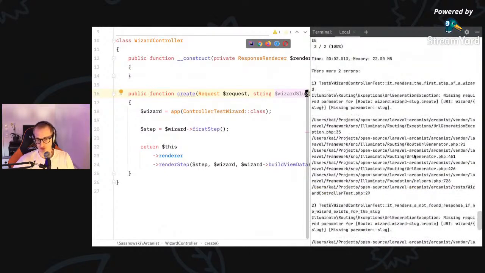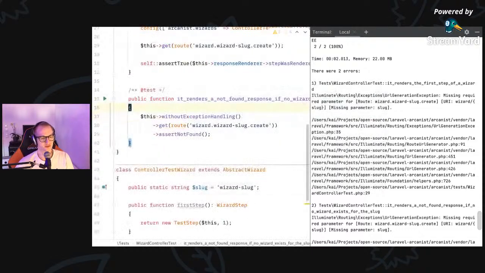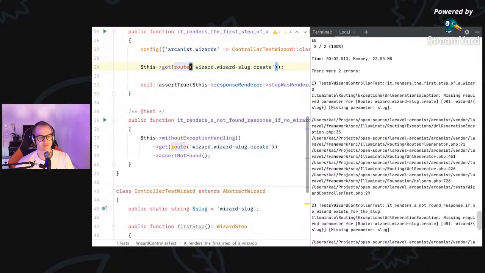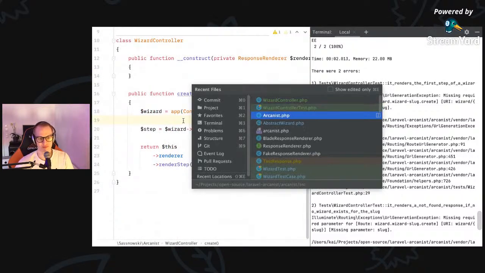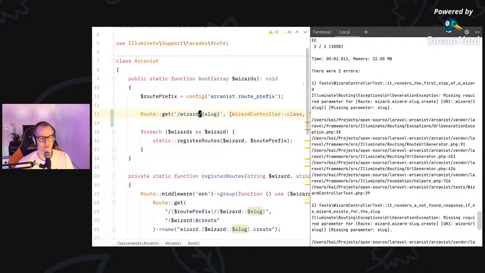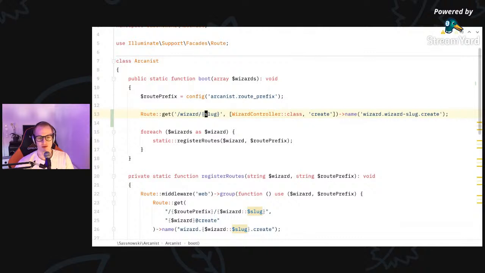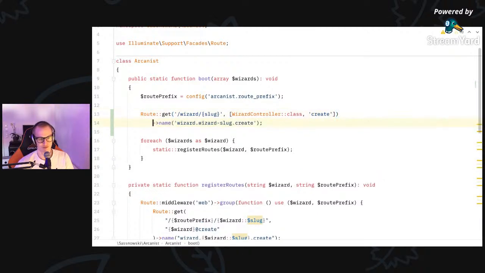And now both tests broke. Interesting, because, oh yeah, I actually have to provide the slug. Wait, what? No, that was not the thing I was supposed to do. This thing is supposed to be parameterized. Wait, what's going on? Ah, it doesn't work.